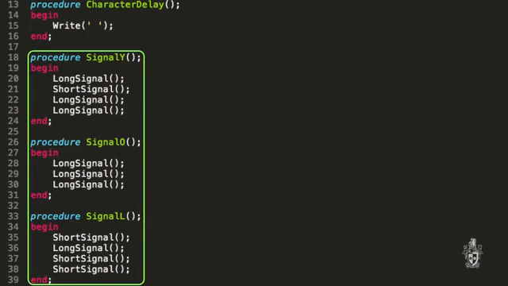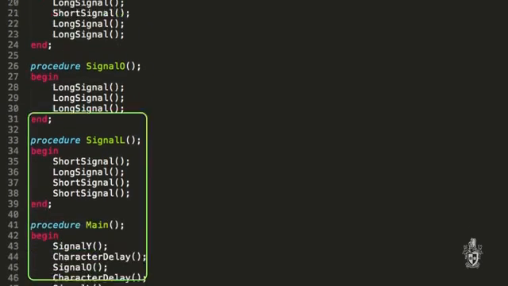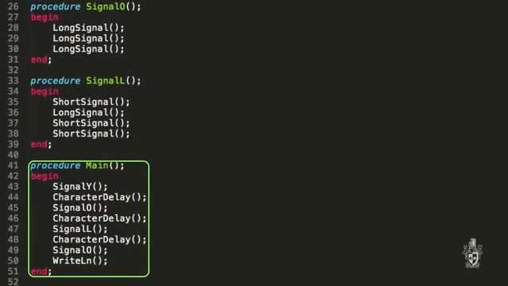And the great thing is you only need the signal O once, and once you've got it right, it's 3 long signals. You can then call it multiple times. I've saved 3 lines of code already. And it's much easier to read now in main. Ignoring the signal section, you can see, YOLO.